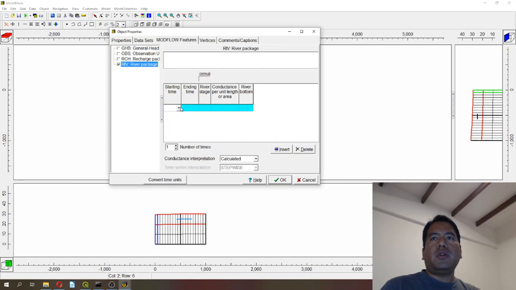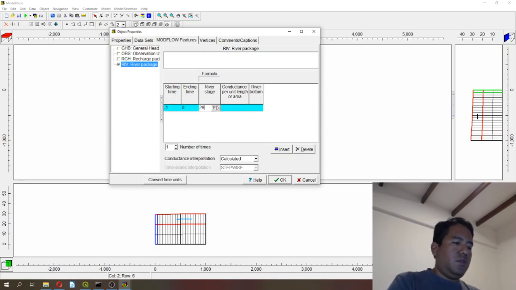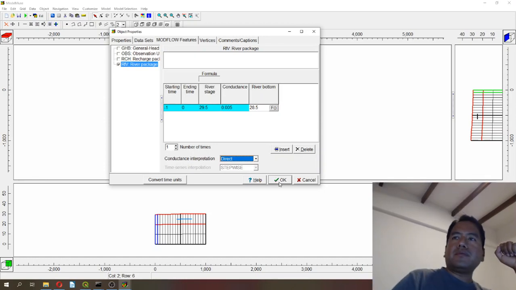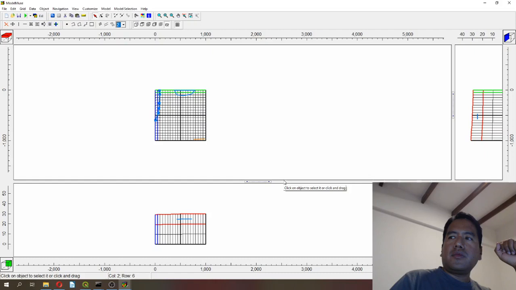And here is river -10. River stage is 29.5. Conductance is 0.005, and the river bottom is 28.5. This is direct. Okay, that's it. Ready.